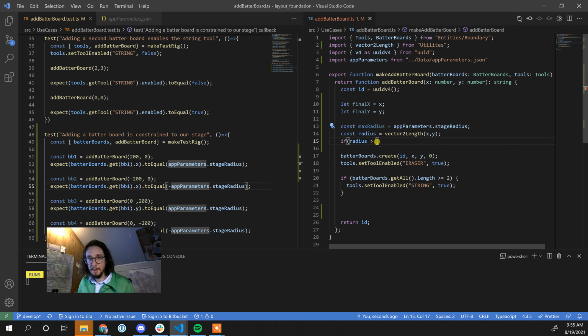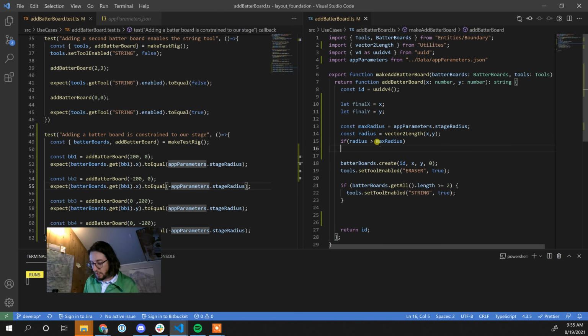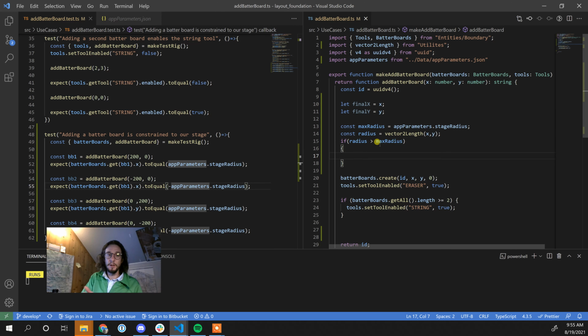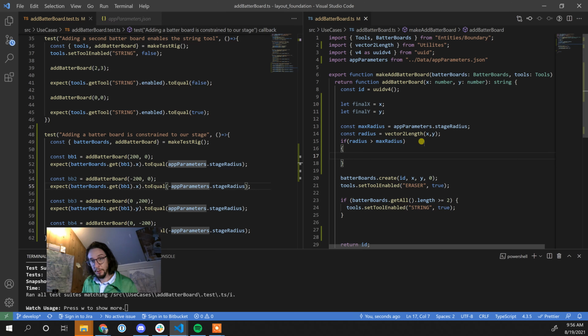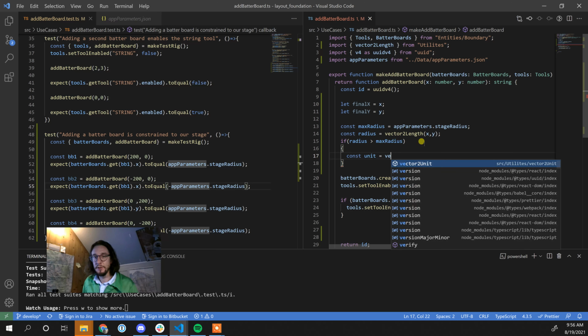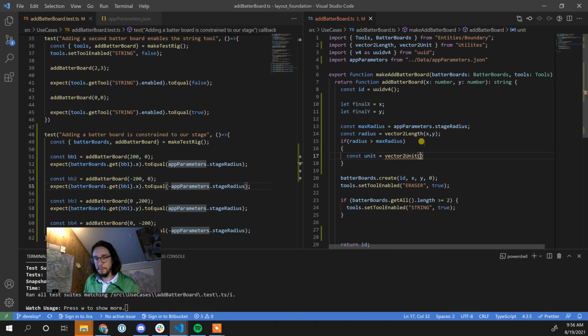Now if we're bigger, we need to shorten these guys. To shorten it, we need to calculate a unit vector and then just limit it. We set it to that. I know we have another one called constant unit, which is vector 2 unit of x and y.